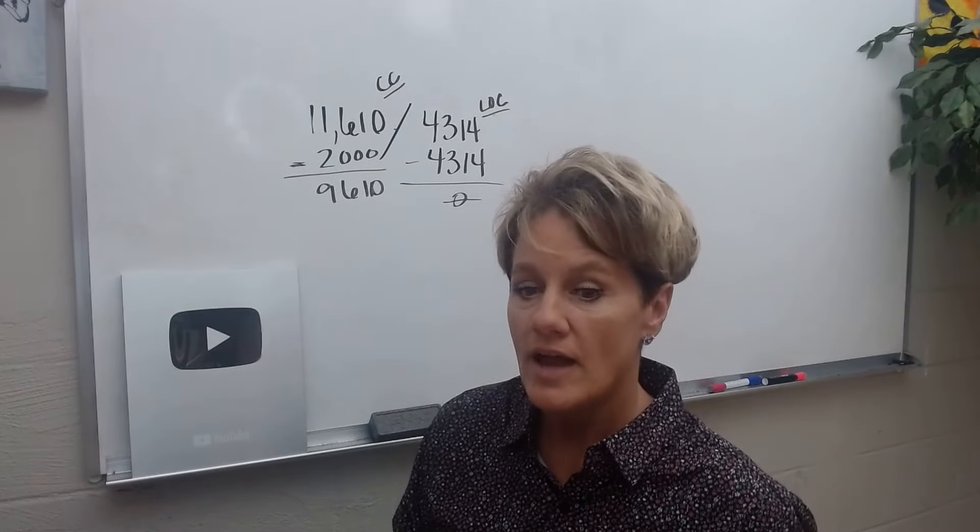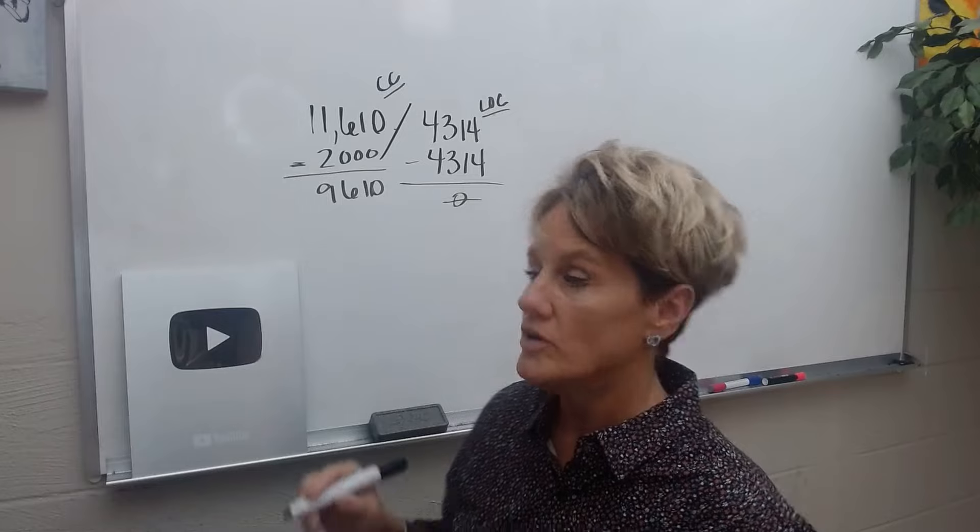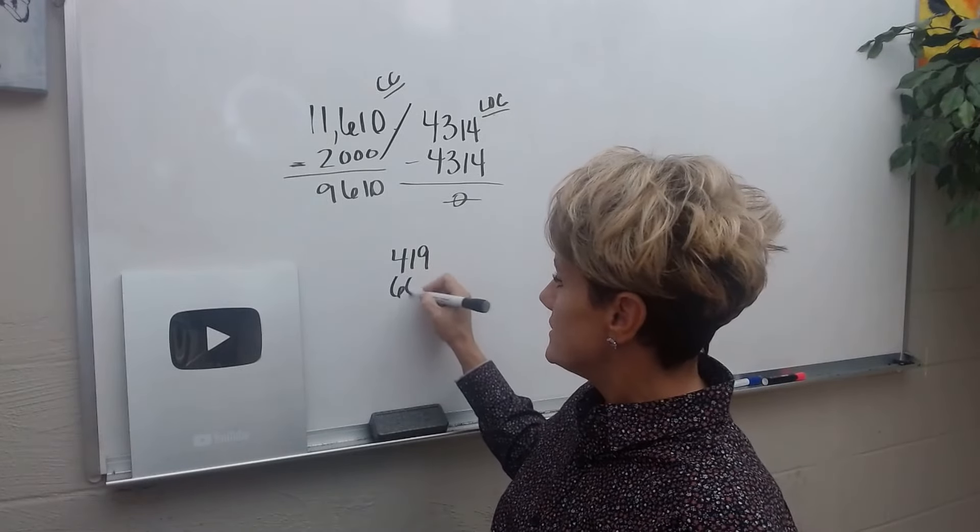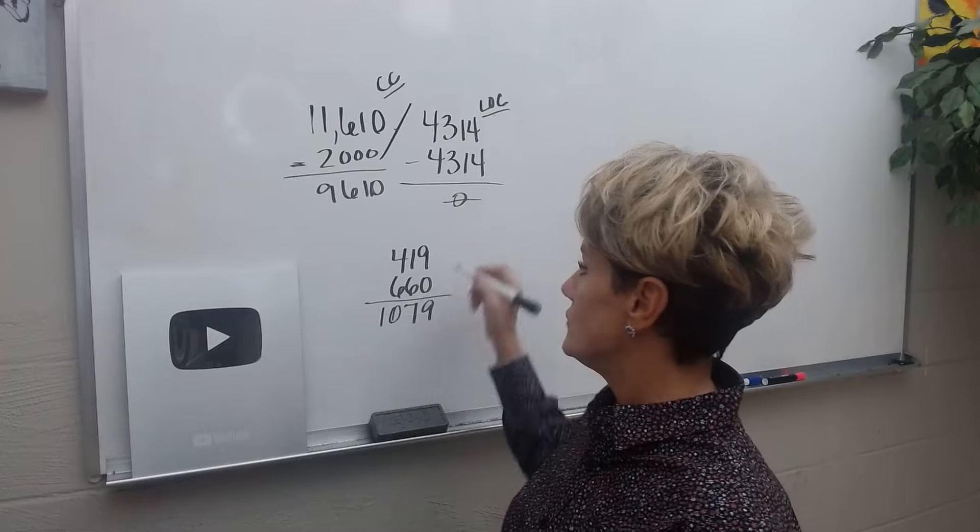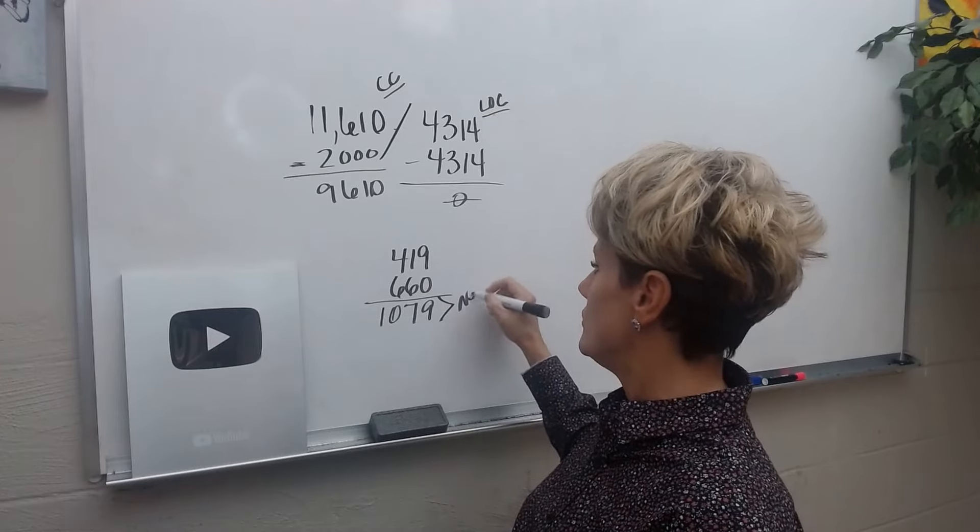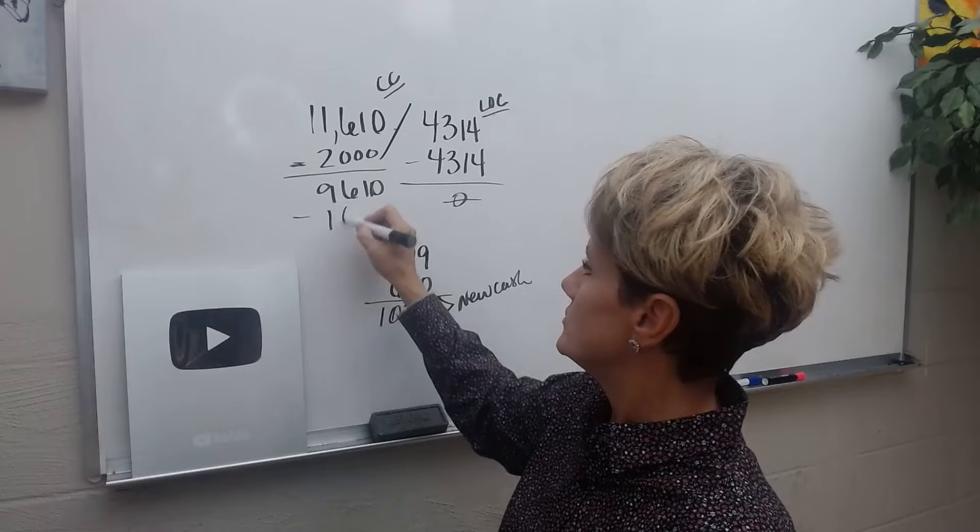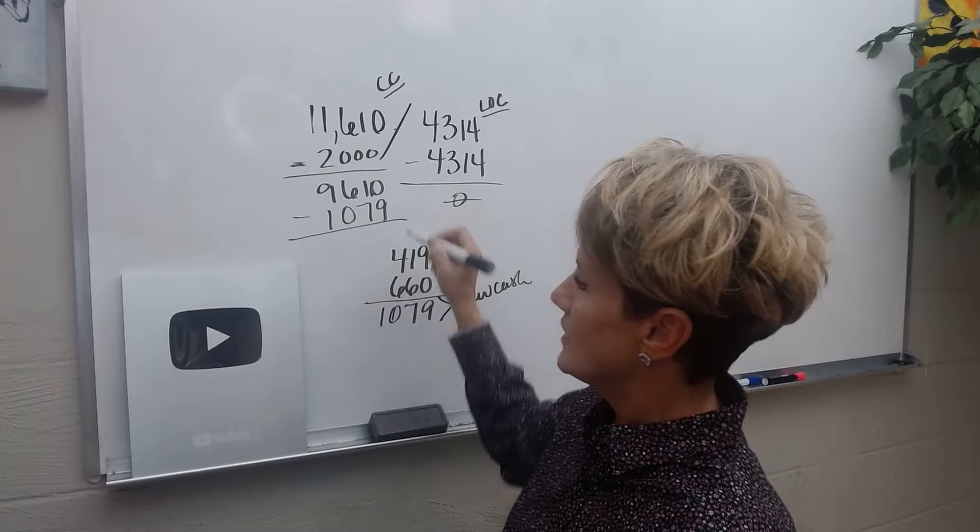Now, that being said, you have a payment on that card of $419. You have $660 that you're showing in cash flow. So this would be your new cash flow. So all of this would also go into this credit card. Does that make sense?